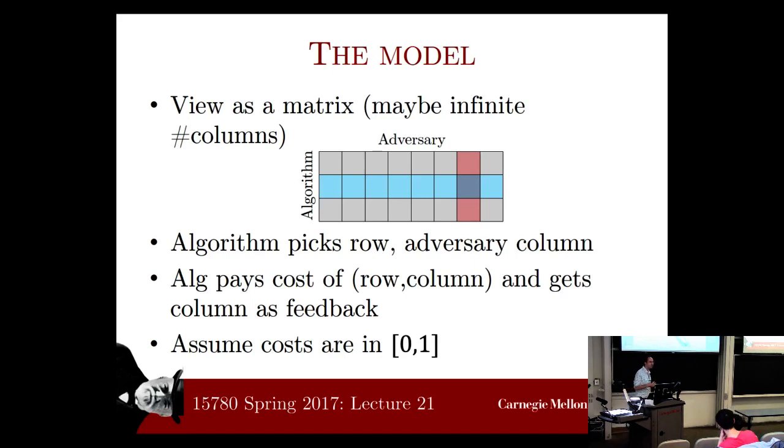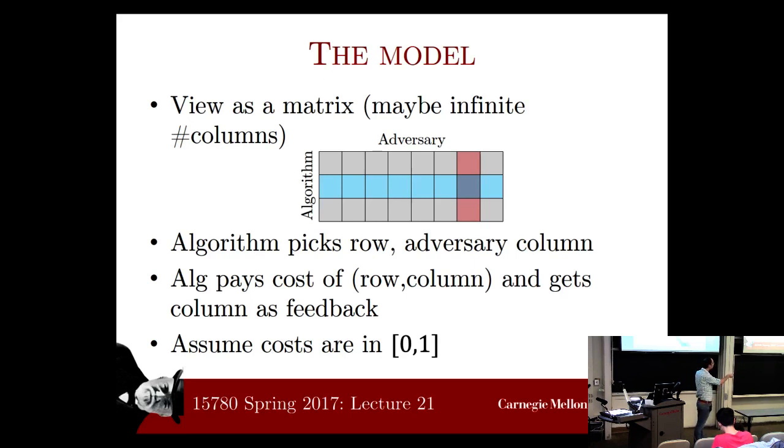We can view this situation, this interaction between a player and an adversary, as a matrix, where the algorithm is the row player, and every day the algorithm picks a row, and then the adversary every day picks a column. The row, you can think of it as a route. If we think of each row as a route, the column would be how long it took to get to work on each one of these routes. What's the cost of each one of these strategies, or what's the loss? So what we get, if we chose this route, and the adversary chose this payoff vector, is the cost of taking this strategy in face of what the adversary chose.